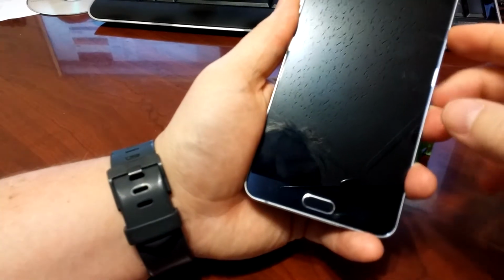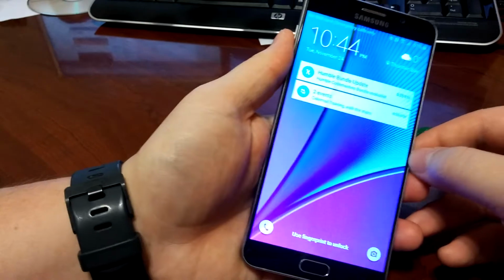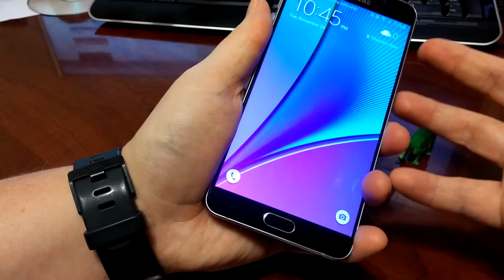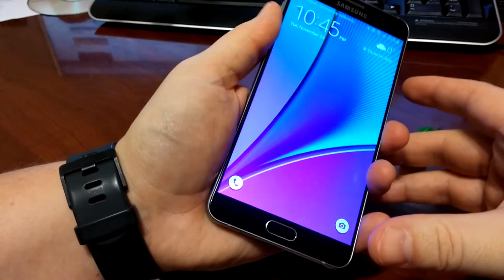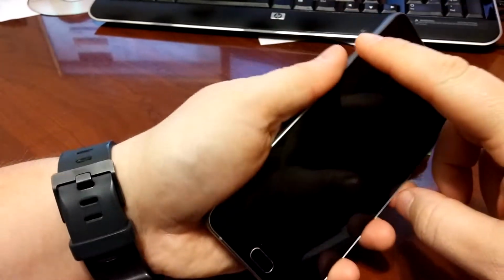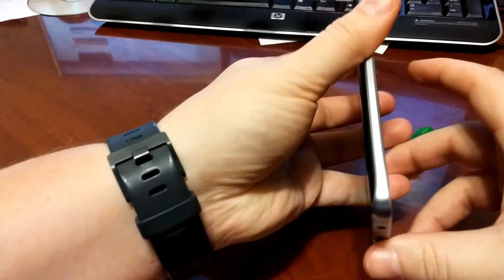I really like the very narrow bezels on the side of the display, so it really allows you to feel like you're dealing with a smaller device. That's really nice, because you really feel like you're just holding the screen and that's it. I like how they've curved the back end, just like the S6 model, except I wasn't a fan of the Edge.